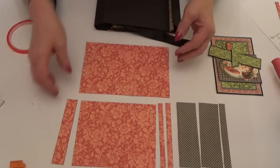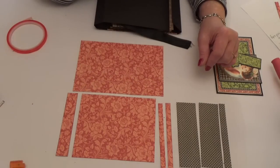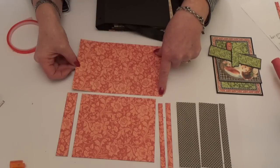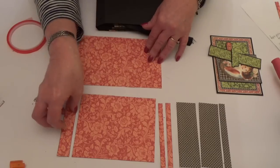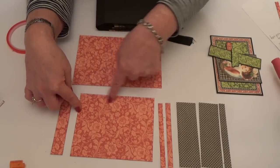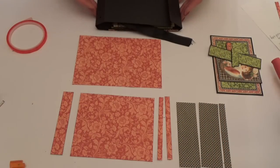So if you want to carry on and decorate your little album, the first thing to do is to cut your papers for the cover, outside and the back, and you cut strips across your 12 by 12 paper at 5 1/8 deep, and then cut them into sections. So one of them you cut into 8 inches long, that's for the back, or 7 7/8 if you want it to just sit inside the black edge. Cut one piece 7/8 wide by 5 1/8 deep, a piece for the front that is 6 3/8 wide by your 5 1/8, and then 2 3/8 of an inch wide pieces for your end sections.